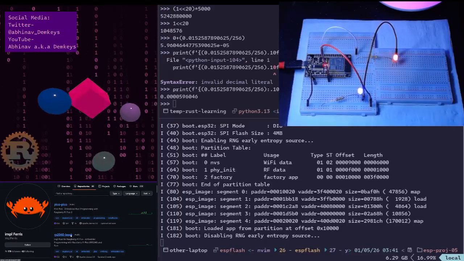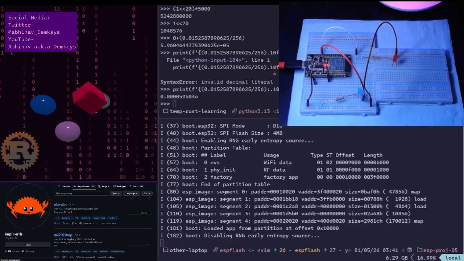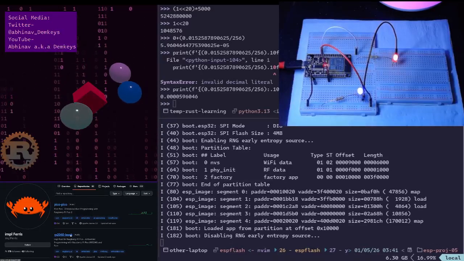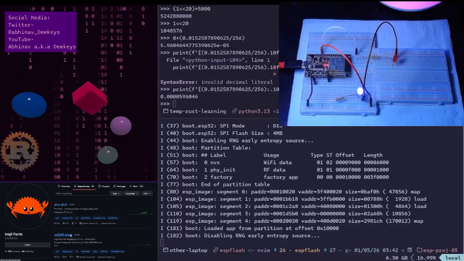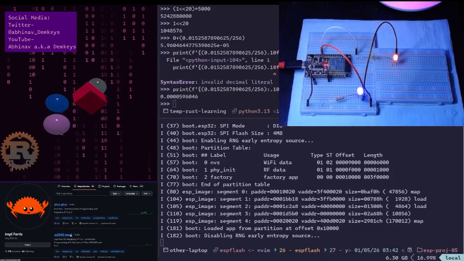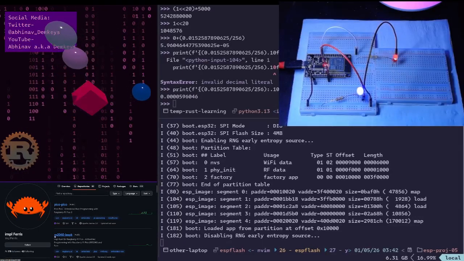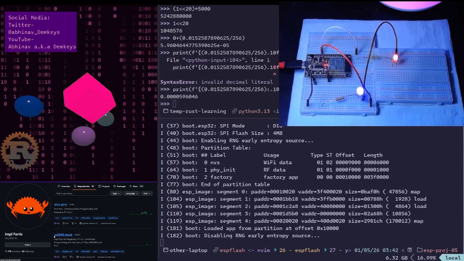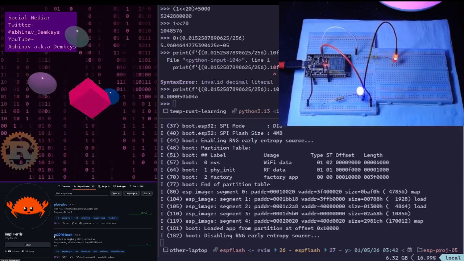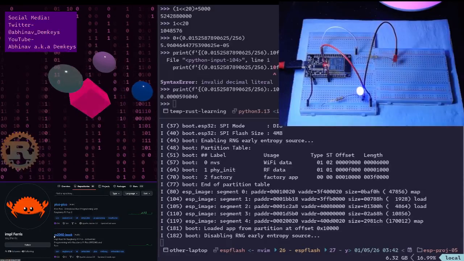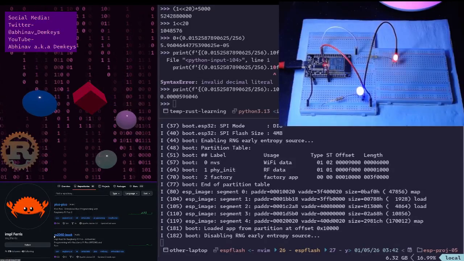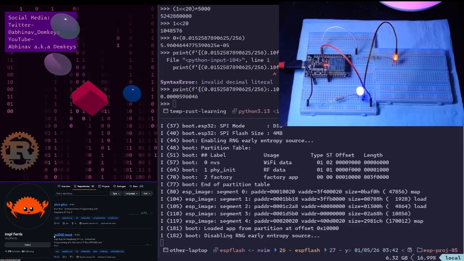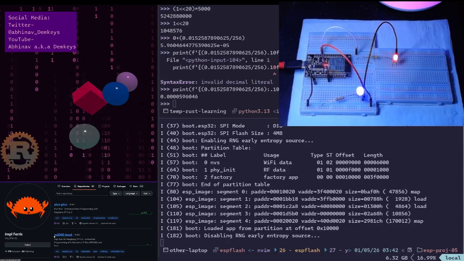Hold on. Now I'm curious about how cheap or expensive this might be. RPi Pico 2. Give me a second here. I want to see at what price I can get this. I'm still going to stick with the ESP32 because there's so much for me to explore here that I have very little reason to go into the other stuff. But I don't mind exploring the other stuff.